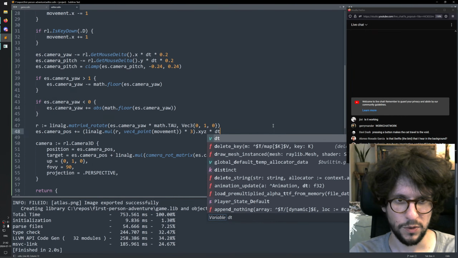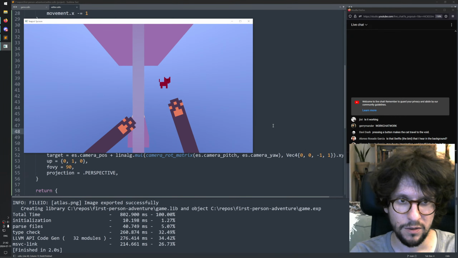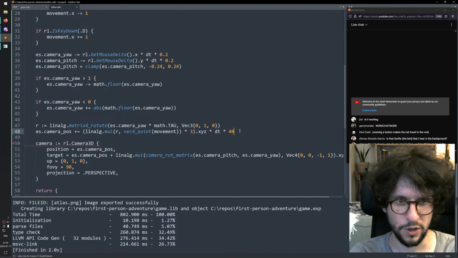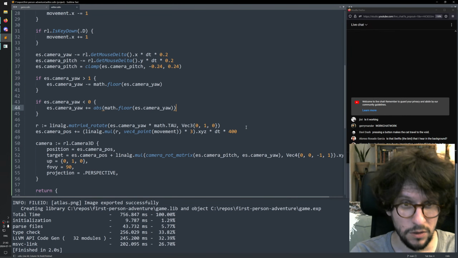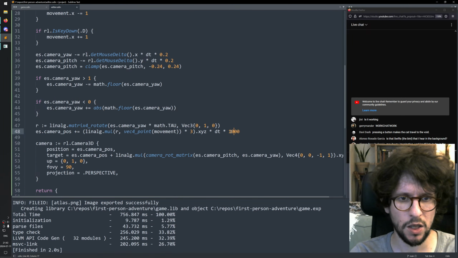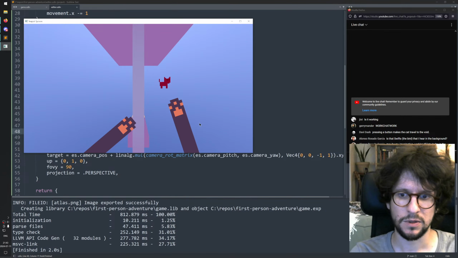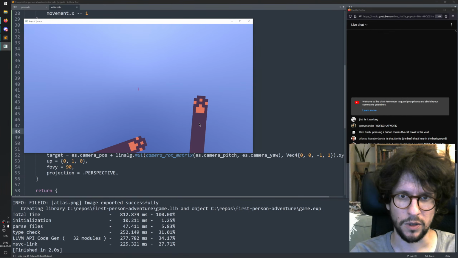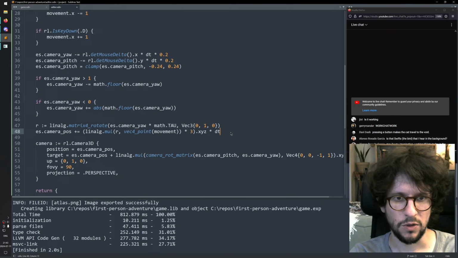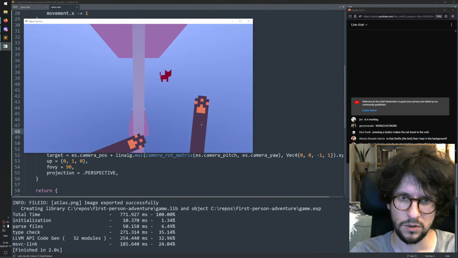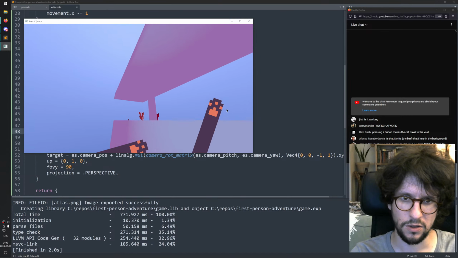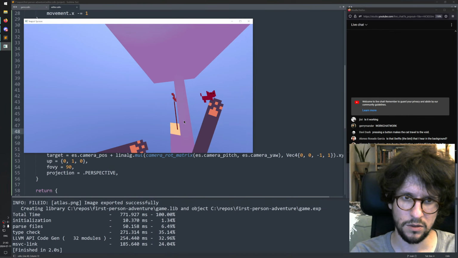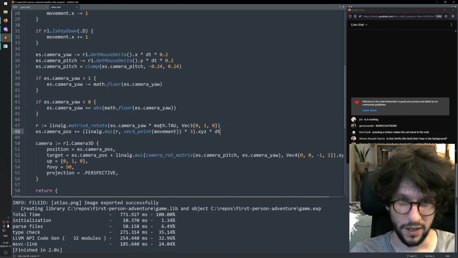There are of course a few. It should be times a delta time there maybe. Then it became excruciatingly slow instead. Still very slow. How is that possible? Okay, it was just confused. Okay, so this is the game, this is the editor. Cool. I can't currently.